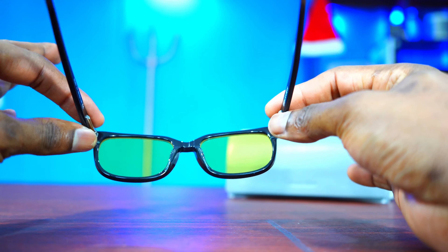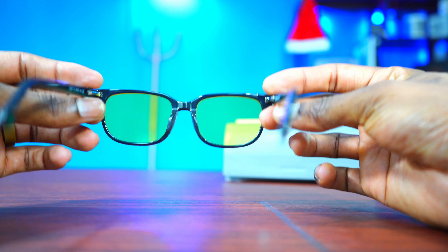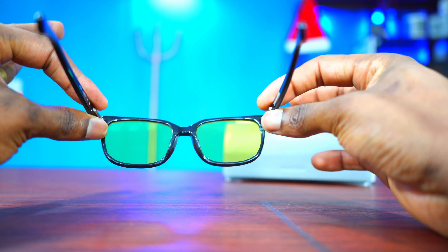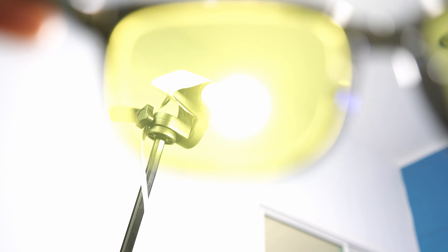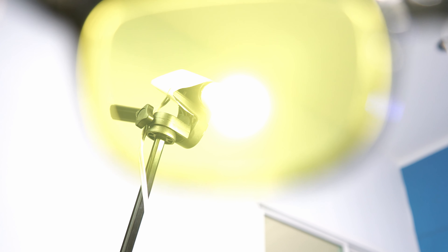Let me try it on right now, use it in front of my computer, and I'll give you guys my conclusion. I just finished testing the BlackVue blue light filtered glasses. Honestly, I like it. I like it because it looks good on my face — the design, the shape. I like glasses that have this particular type of shape, and most of my glasses look like this. One thing that I was so impressed by is the glare reduction. It reduced a huge amount of glare. If you work in an environment where there's too much light, this is a great pair of glasses to go for.